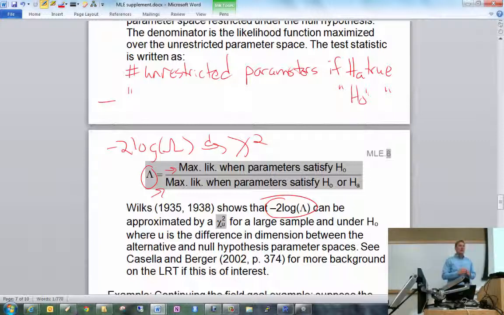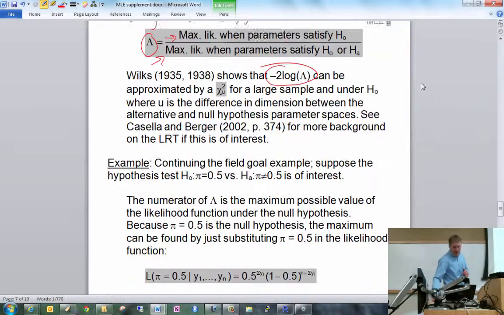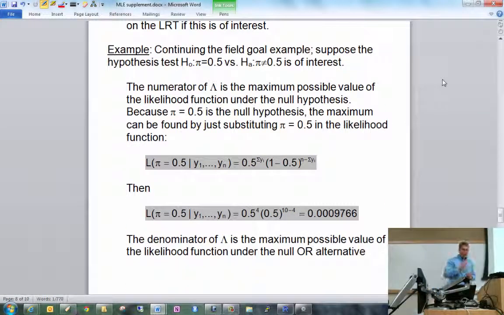Note that this is going to be a right-tailed test, meaning that we're looking for large values of -2 log lambda in order to decide if we're going to reject or not. We can compare then this -2 log lambda to a critical value from your chi-square distribution, like a 0.95 quantile. Okay, so let's take a look at an example that applies this. So this is that field goal kicking example that we looked at last time. Let's say I want to test: the probability of success on a field goal is 0.5 versus it's not. Well, you've seen hypothesis tests just like this for proportions in Stat 801. You just may not have seen it with applying the test with a likelihood ratio test before.